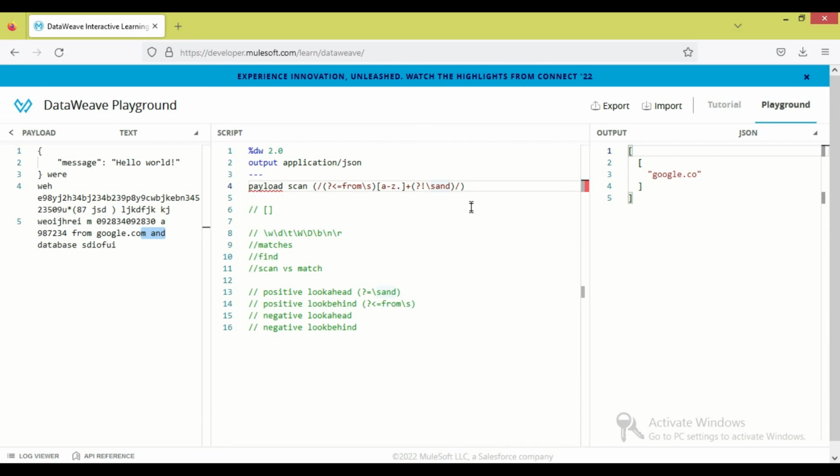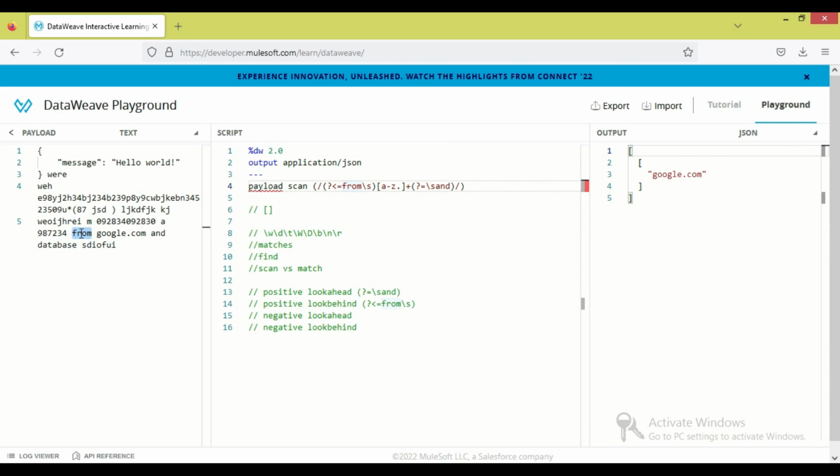Now similarly, let's try to bring this back. So similarly, if you have the word to in the place of from here before google.com, and if you want to match it, so you do not want the word from, then you have to do something like this with your look behind.